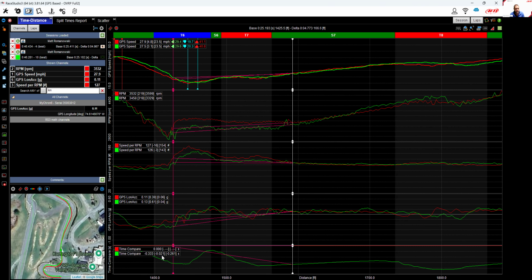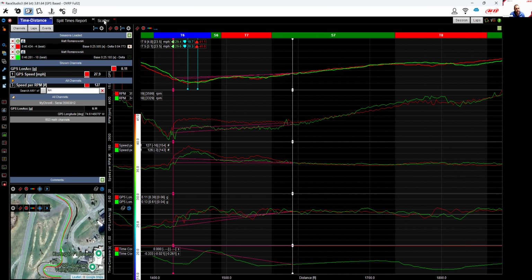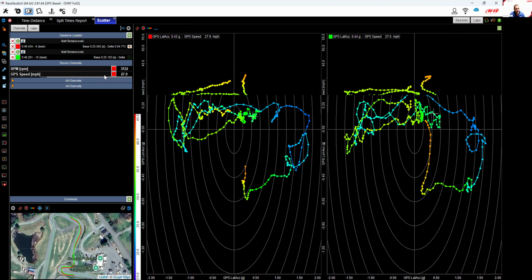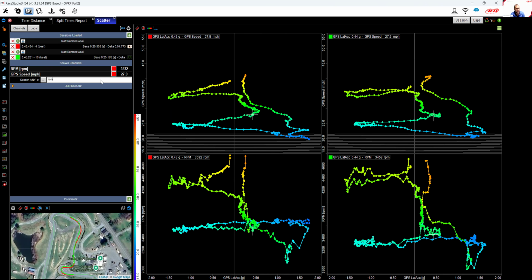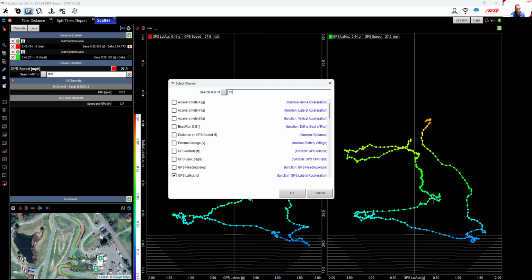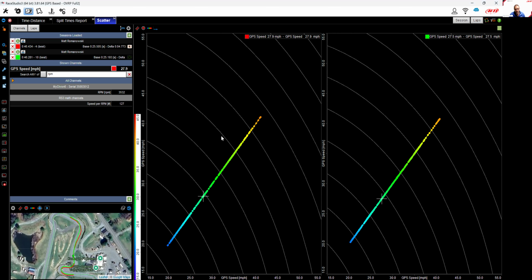And then two of the questions I saw there was, could you do a scatter plot with slip versus acceleration? Absolutely. That might even be, nope, that's a GG graph. But you could certainly put this one and do that and change this to, say, RPM, and then go in here, put speed, and then compare it this way.